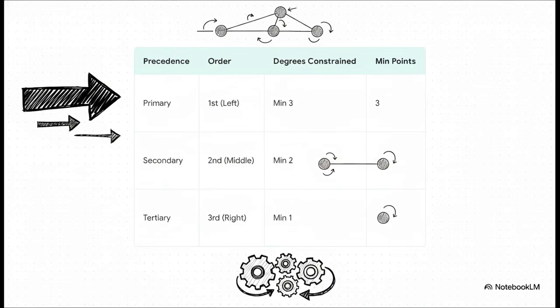The very first letter you see is the primary datum. It establishes the first plane of contact and constrains a minimum of 3 degrees of freedom, requiring at least 3 points of contact on the inspection tooling. The secondary datum, right next to it, only constrains 2 degrees of freedom with 2 points of contact. And the tertiary datum on the right finishes it all up by constraining that last remaining degree of freedom with just a single point of contact.